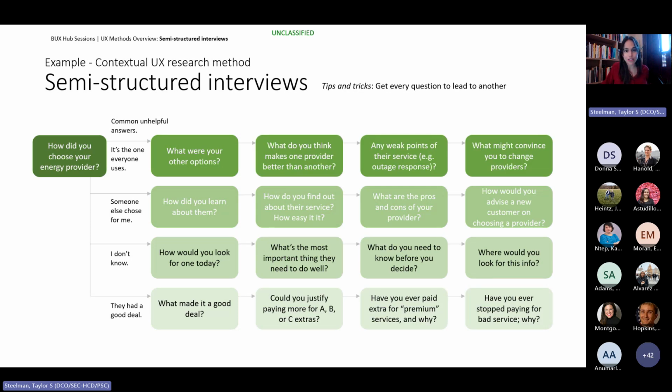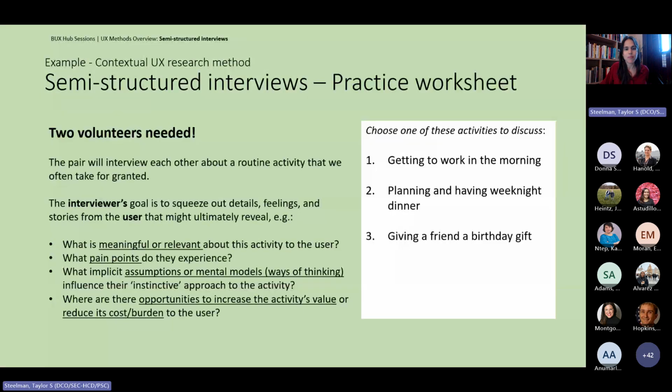This is the kind of research that we love doing, the kind of prep for research that we love doing, that hopefully yields a lot better data than we can if we're not there in the field with people. Okay. I'm going to skip over this because I want to spend more time on journey maps, which is the next method example we're doing.